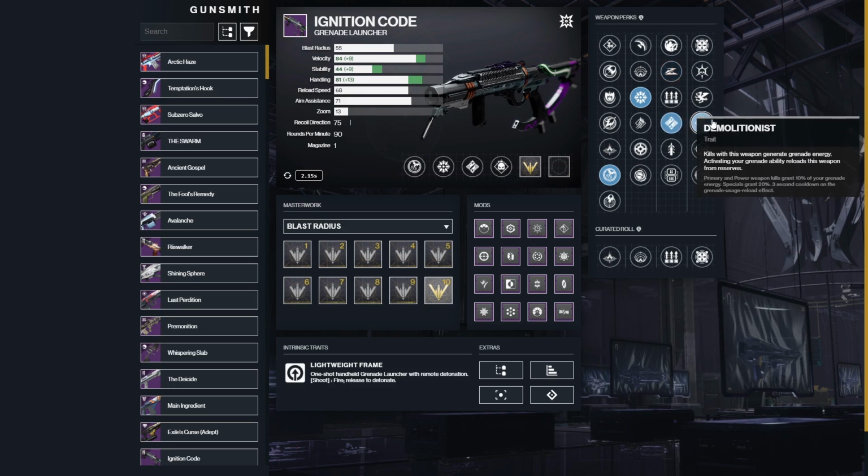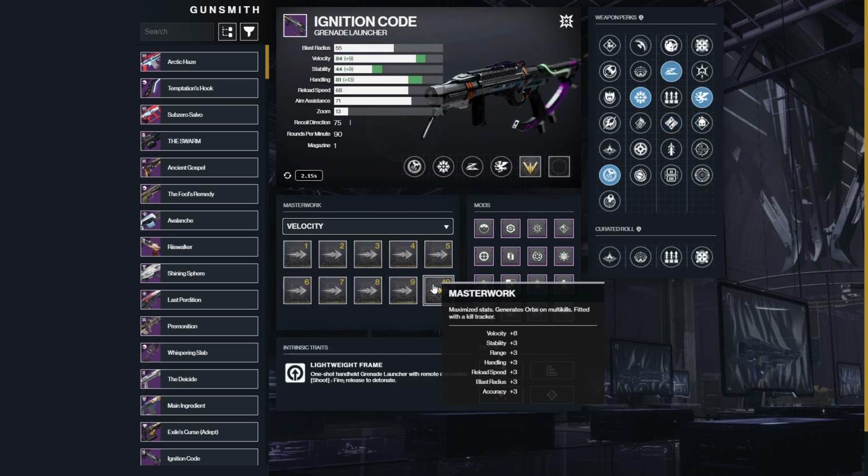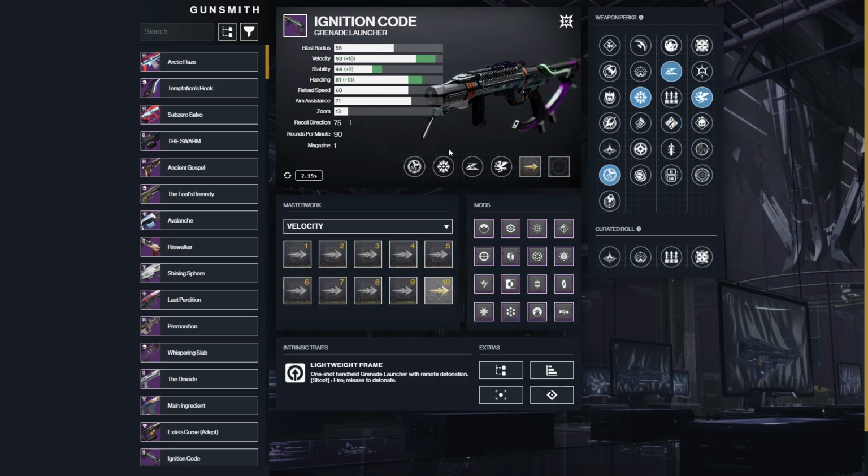So maybe Ambitious and Demolitionist might be a better play, because as you kill, you reload, you have 2 shots, you kill with those 2 shots and damage. And then Velocity would be the masterwork that I will go for on this. Another cool thing that you can put together instead of Slideshot is going to be Lead from Gold.